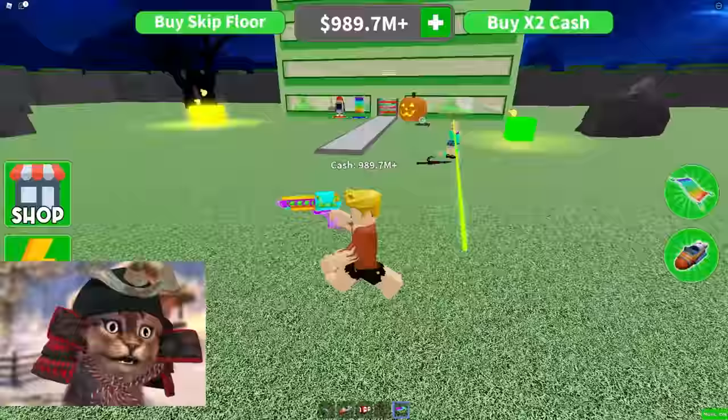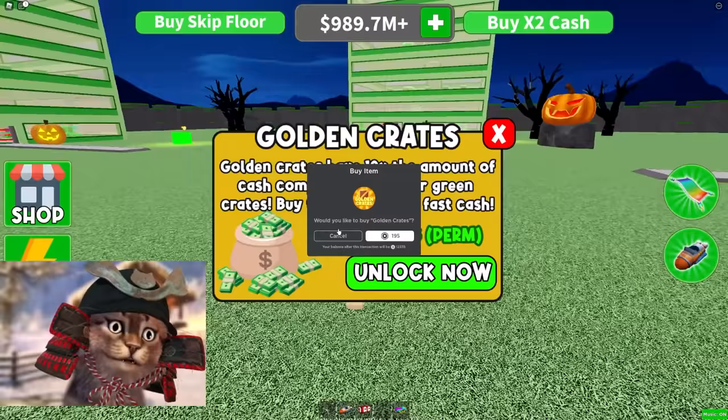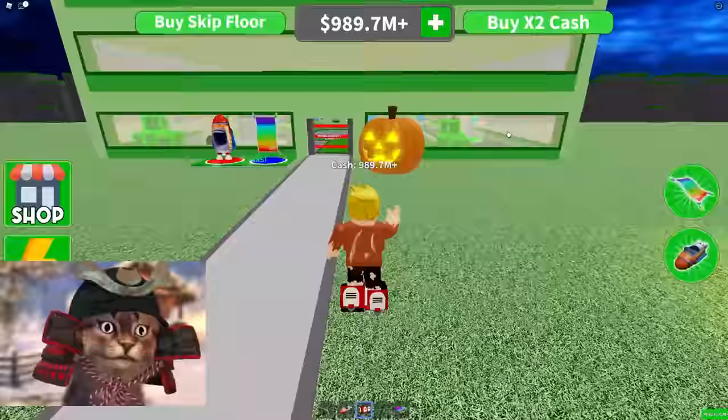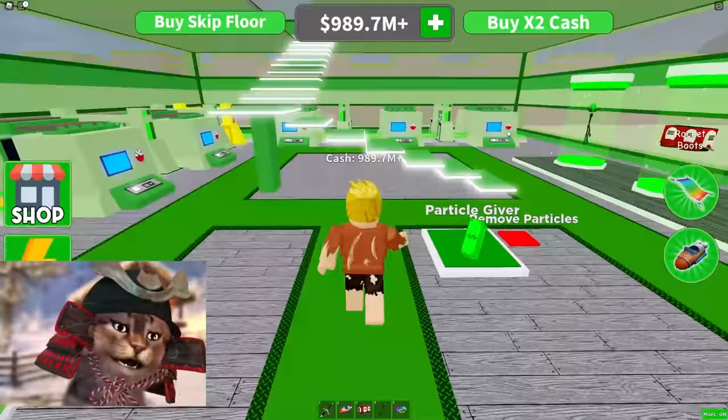Okay, so now we should have every single game pass. We might be able to grab this. Oh, what is this? Golden Earth, 10 times the money. Unlock now. Oh, wow, we don't have this. Even though we bought that game pass and said we had everything. I guess we don't have everything. Okay, let's go back to our base, which should be this one, I think. Yeah, this one right here.